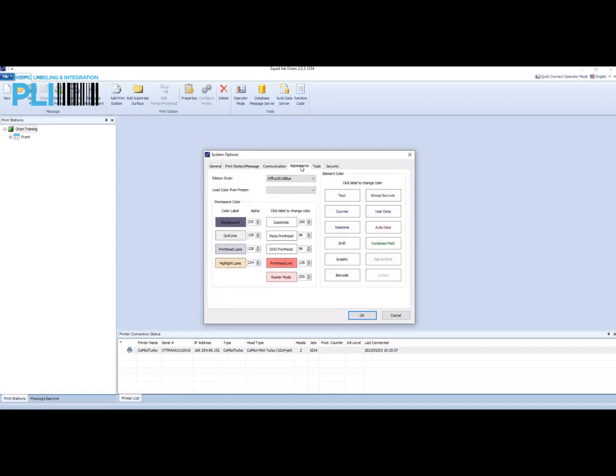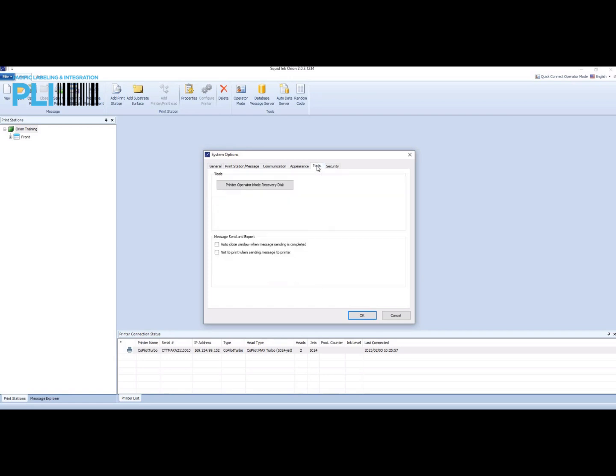And speaking of customization, if we go to the Appearance tab, if you're really into it, you can go ahead and change the colors of things here and how your Orion software looks. You can customize it to your own specifications. Again, not something I see people use very often, but if you don't like it, you can go ahead and change it, customize it to your liking, and go from there.